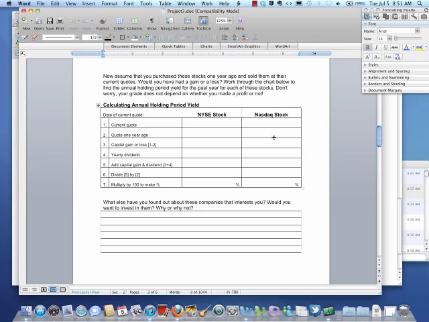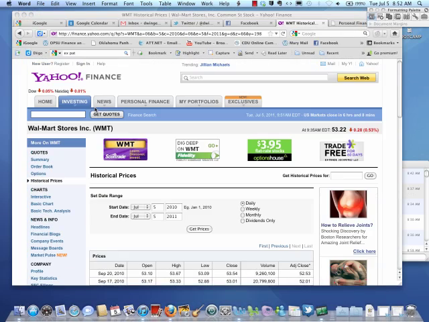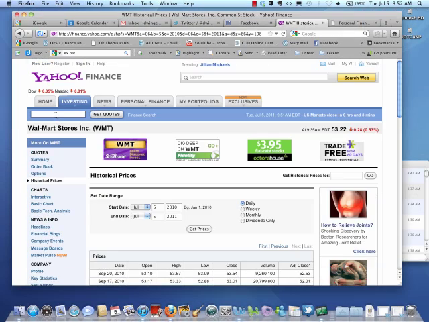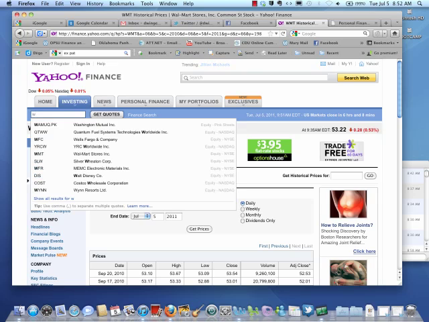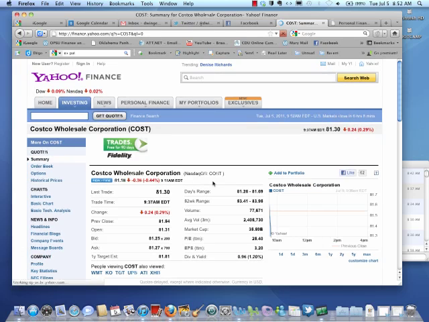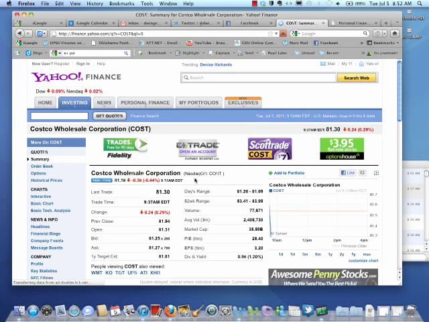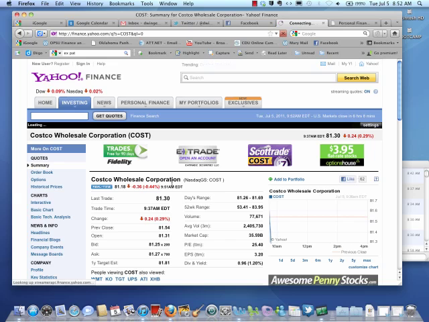Do the exact same thing for a stock on the NASDAQ. One way you can know if a stock's on the NASDAQ or not is whenever you put your symbol in, you can see it'll show you. So here's a stock on the NASDAQ. Here's Costco Wholesale. It's on the NASDAQ, and it'll tell you right here it's on the NASDAQ. Okay, we'll go to part B in the next video.